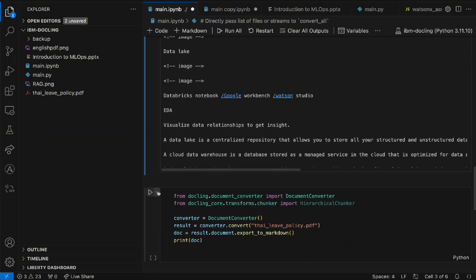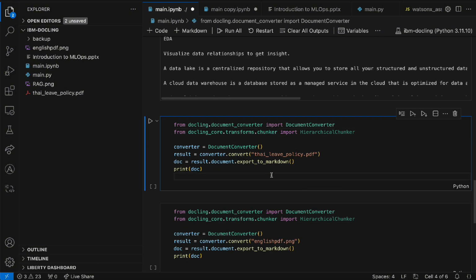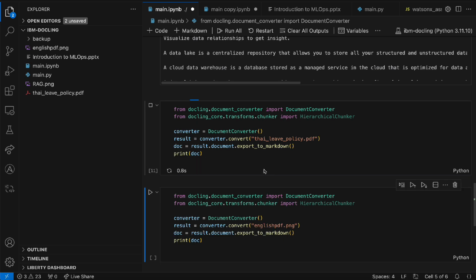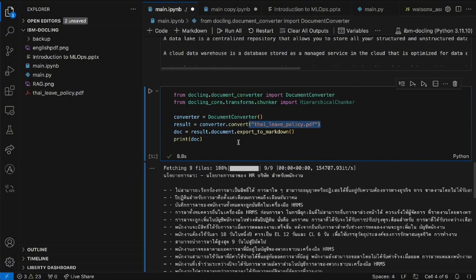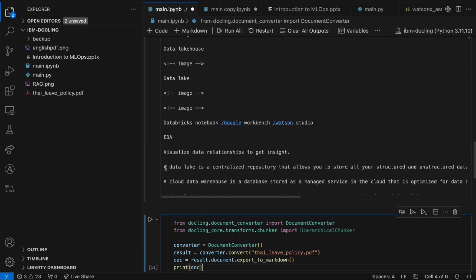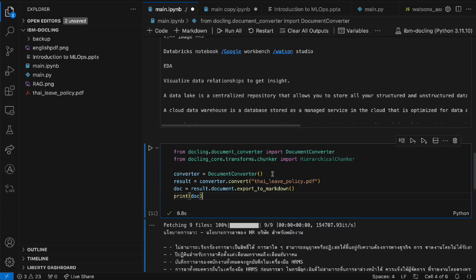Moreover, if you want to try it for a foreign language, like a low resource language like Thai, this will also work. But take note that this will work for only extractable text in Thai, but not for OCR capabilities. The reason behind it is that this Docling model is using EasyOCR, which only supports English.